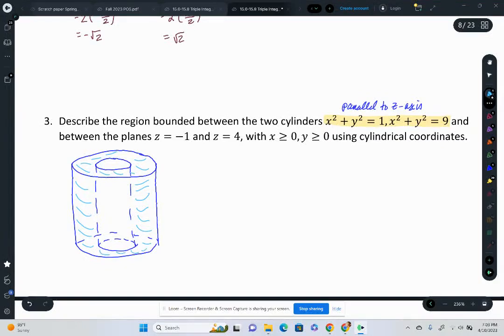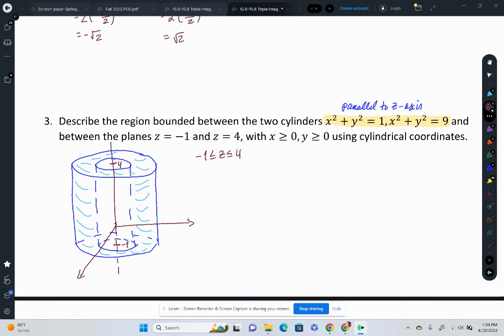Well, let's see. If I was to draw an axis on this, it doesn't go all the way down, just part way, because down here is z equals -1, and up here is z equals 4. Okay, I can clearly see that my z values go between -1 and +4. So that's the easy part. -1 is the lower bound for z, and 4 is the upper bound for z.